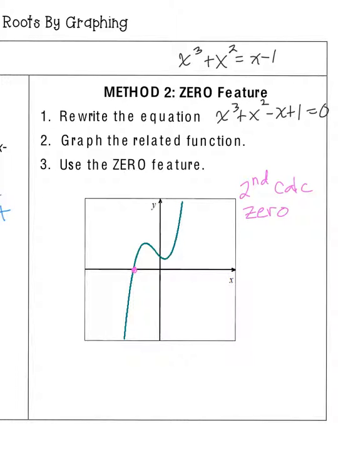So then it's going to say left bound, and so you'll want to make sure that your cursor is somewhere down here because that's the left of the 0, and then hit enter, and then it'll say right bound, so you'll move the cursor up to the right of the 0, which means it'll be up here, and hit enter, and then it'll say guess, and it's going to give you the following result. So this right here will show you as negative 1.839 comma 0. And that's really your true answer. So notice that this x value corresponds to the x value for method 1. I prefer to use the 0 feature, but you can use whichever one you like.